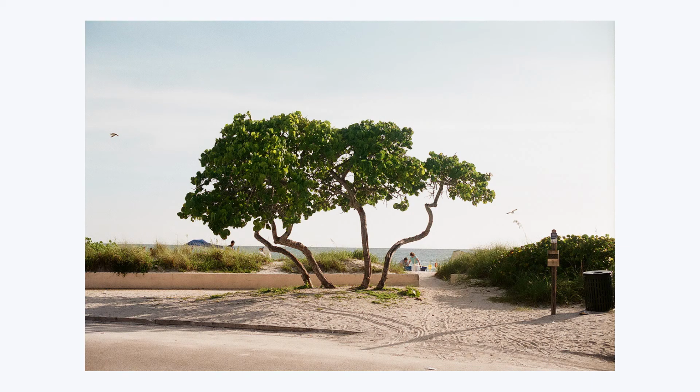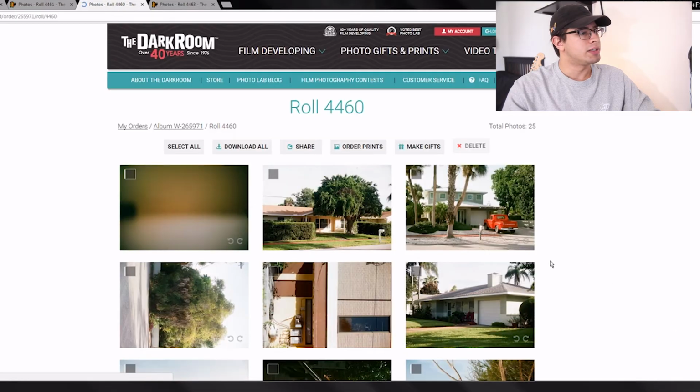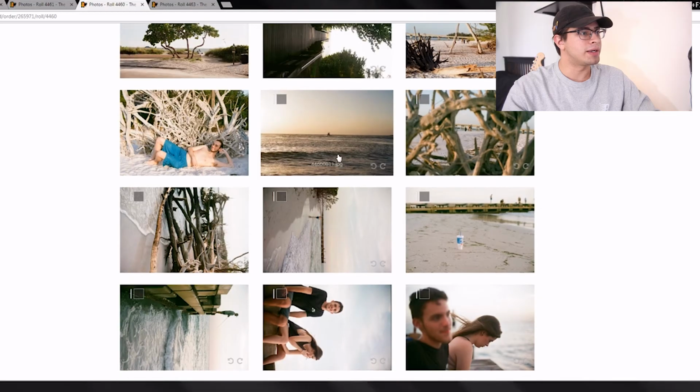We were driving by the beach, and I was like, this tree looks really interesting. I can do a little bit of editing to it, but I just like the look of it. Just this tree chilling right here. It looks so odd with the warped branches and such. So I like these images a lot. This one's of a little bridge thingy going out to Beer Can Island. That's the island we went to. We finished up our day there.